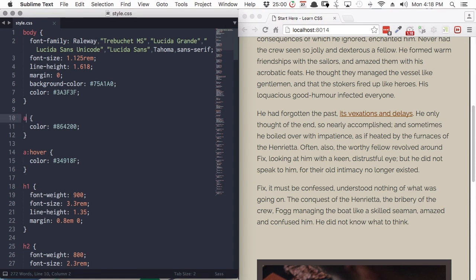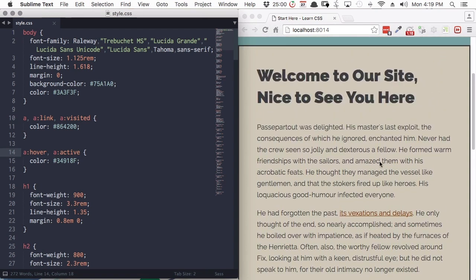And we're going to use a comma-separated list to make our first color apply to the link states and visited states. So we're going to include A:link for the link state and A:visited to color the visited state. And then we're going to apply our hover color also to the active state. Now you can color these different states however you like. Here we're just applying the colors that we're already using just to keep things a little bit simpler, but feel free to experiment with those. So now we have our headings, our regular text, and our link colors, including hover colors.